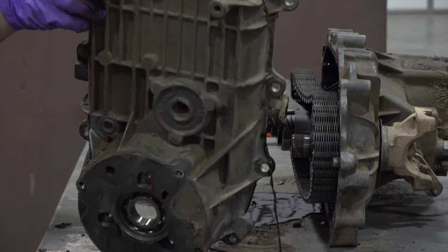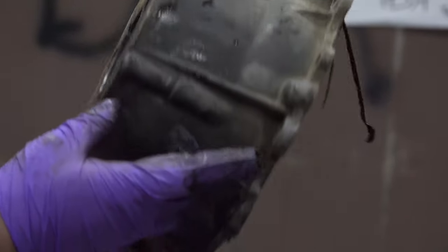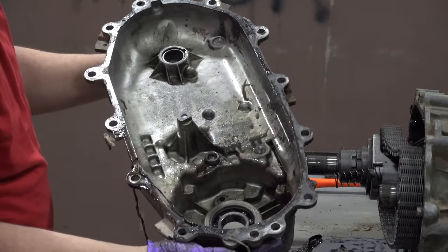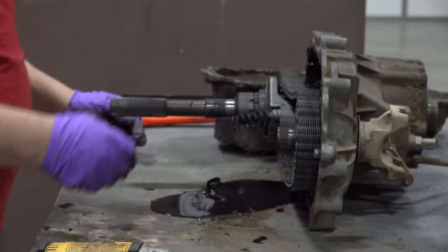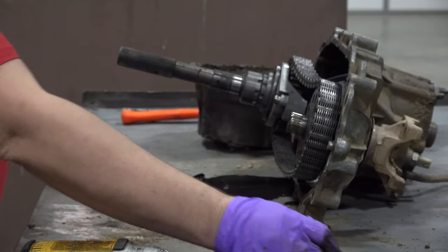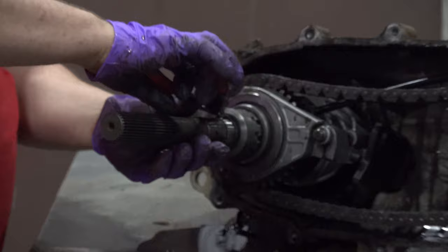This transfer case suffered a little percussive damage. You can see there, got smacked pretty good, broke there, broke again, and I guess that was most of the breakage right there. But otherwise, inside it's kind of sludgy. Not the worst, not the best. We've got our spring that helps to retain your shift fork here. Let me get that dang ring.